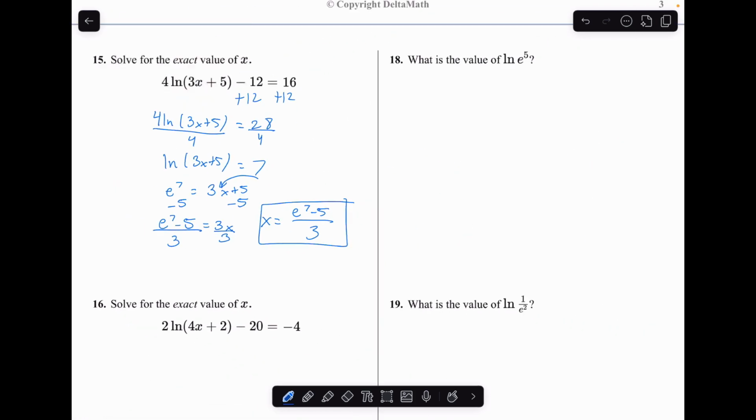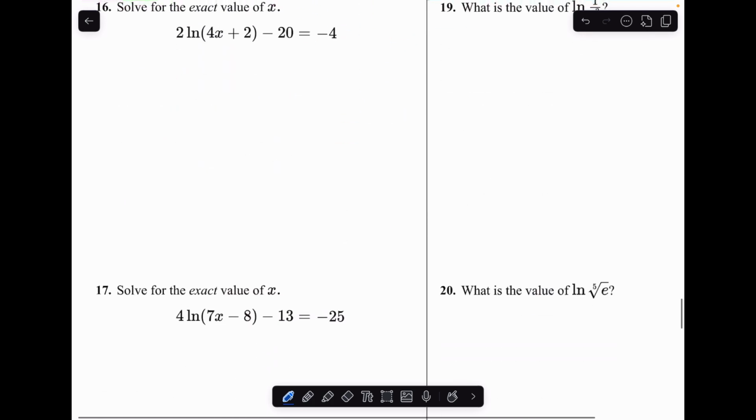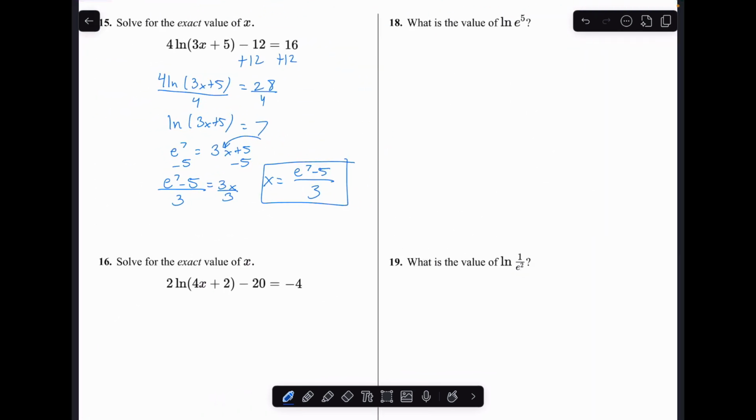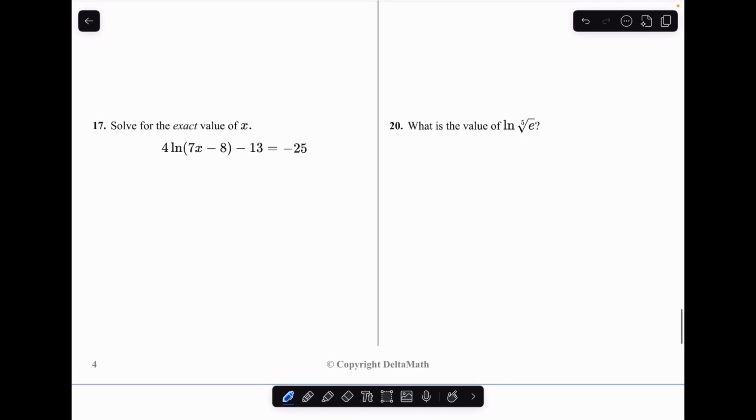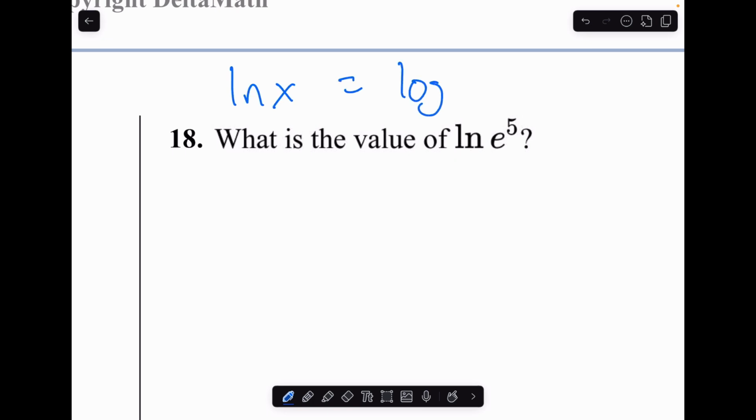All right. So that's how you're going to solve ones like those. Hopefully it's not too tricky. It feels a little weird, right? Because you're not giving an actual number as your answer, but it's not too bad. So then let's go ahead. Now that we know what ln is, let's just talk about evaluating some ln's. Again, remember that ln of x is equal to log base e of x. But we never write it like that, but that's what that means.